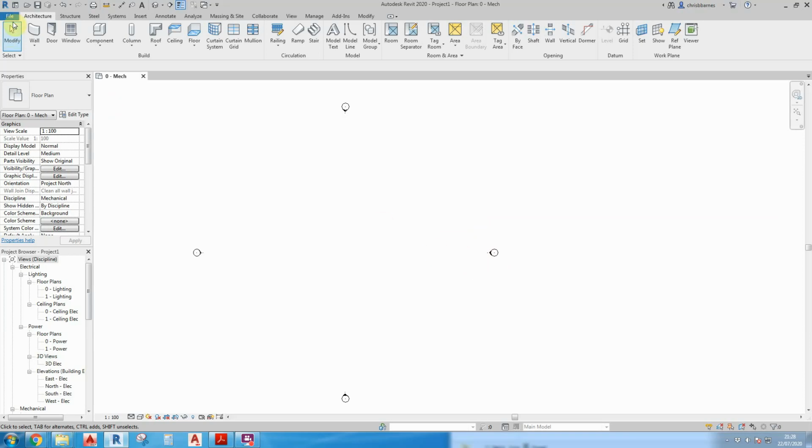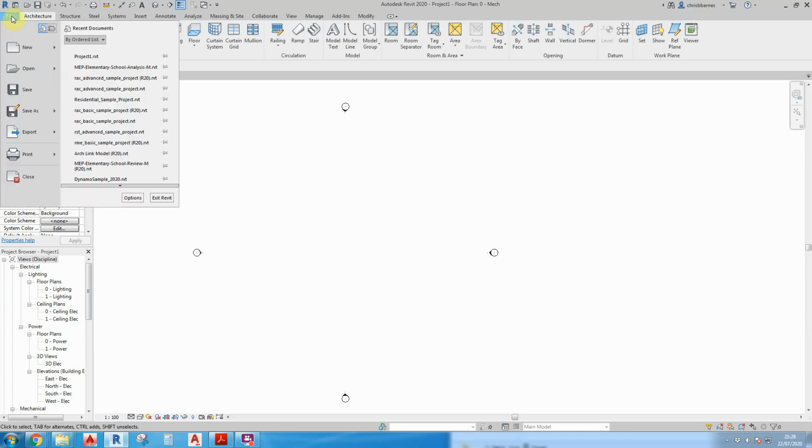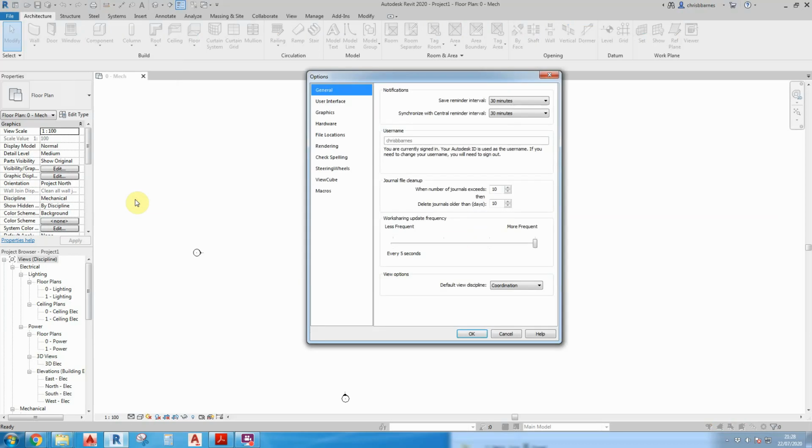To do that, all you need to do is go into File and Options, and under here the notifications, save reminder intervals. I've got mine set at 30 minutes, but as you can see, you can change it or have no reminders.